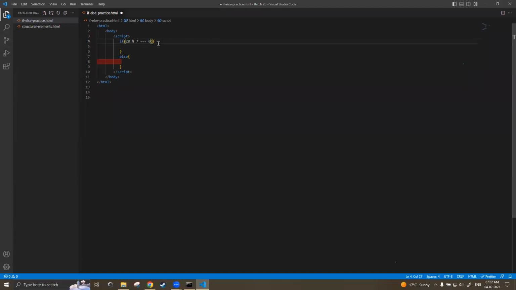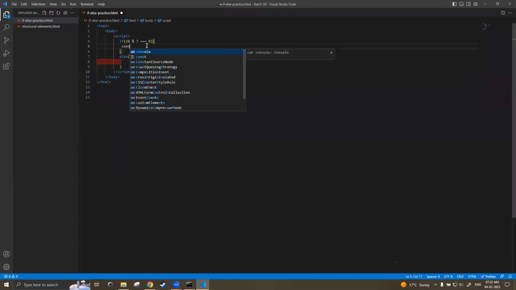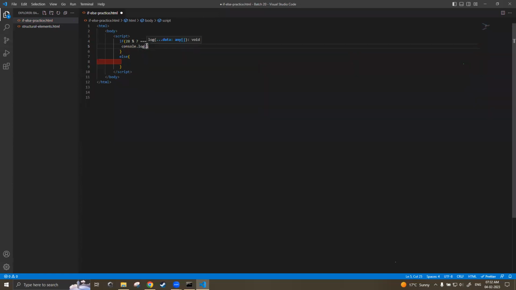Now, if 28 modulus 7, the remainder of 28 divided by 7, is equal to 0, then we can write console.log of "it is divisible by 7", else. In else, what do we write? In else we write if this part is false. If this is true, then we do this.